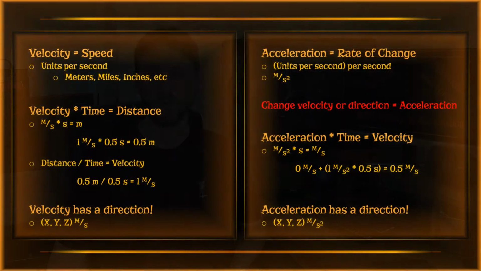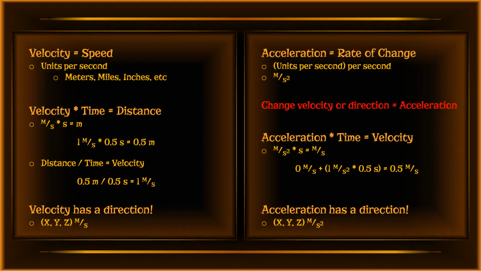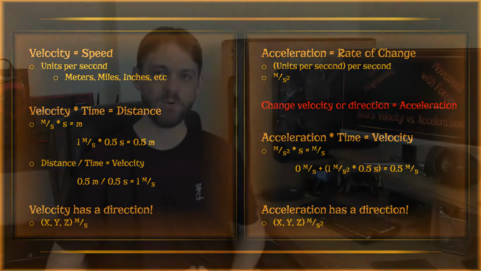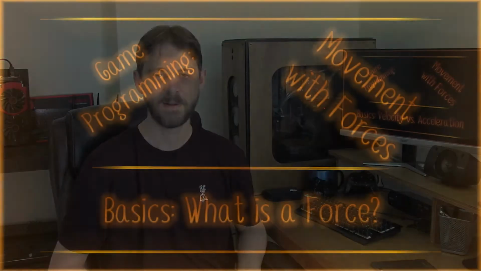Acceleration and velocity are very similar things. Velocity, or speed, is a distance traveled in a particular direction over a period of time, whereas acceleration is some kind of change in that direction or speed over a period of time. We have both of them working as a vector where the unit length is the amount of velocity or acceleration, and you can change that however you like. If you have a direction change, that's also considered acceleration.